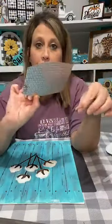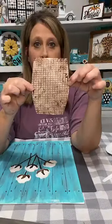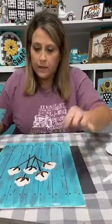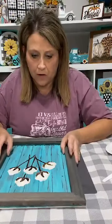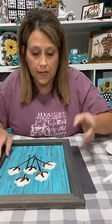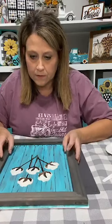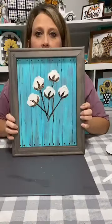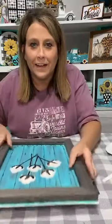Okay. So here's our little rusty vase that we made out of the cookie sheet. That's what it looks like. And we painted the front, and that's what it looks like now. Just kind of dabbed on some brown paint. And I'm gonna put my frame. Maybe I need to put my frame on first. Kind of like that one over there, actually. Okay. So see, this is what it's gonna look like. How cute is that? Isn't that look cute?